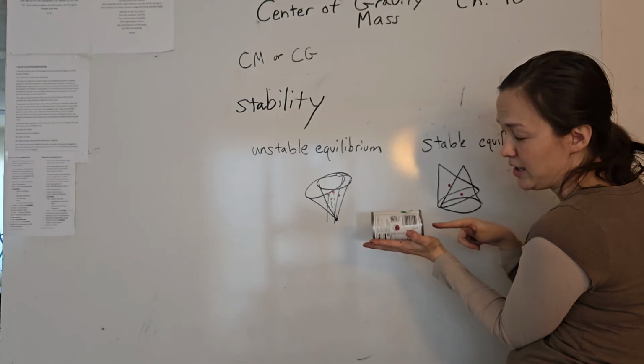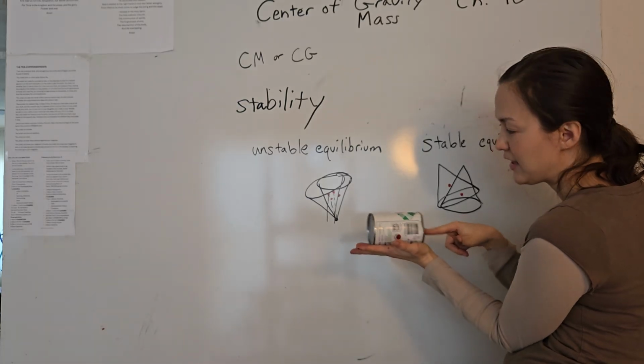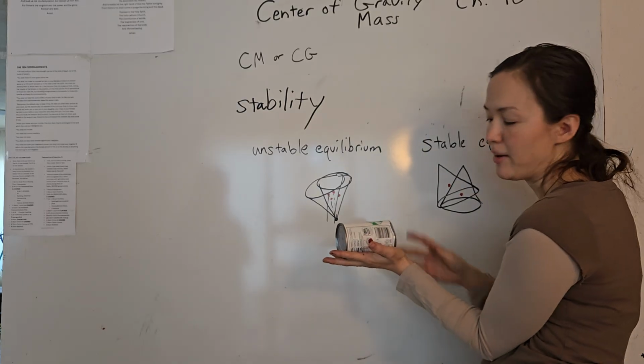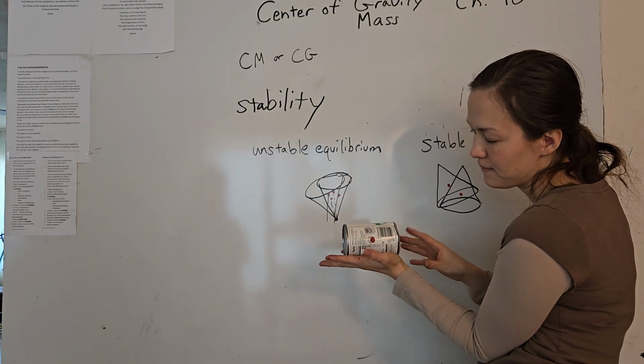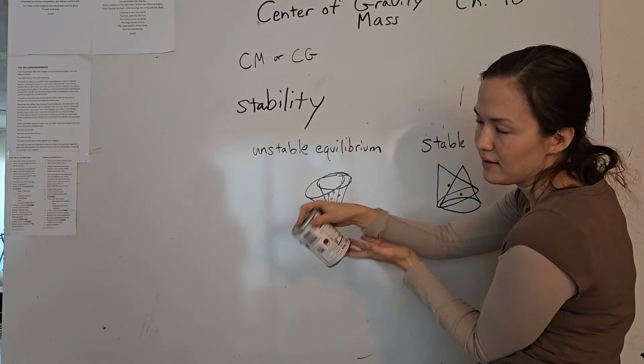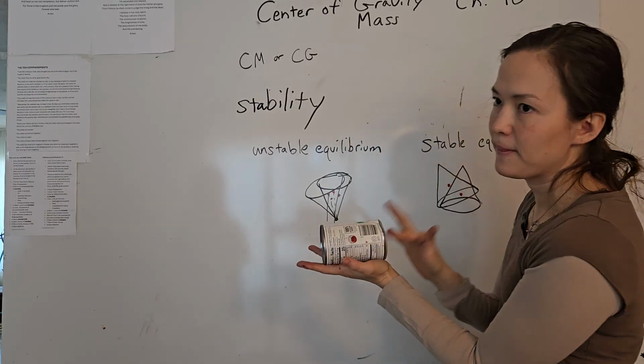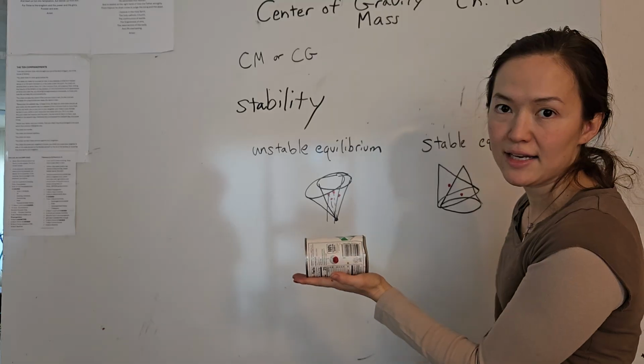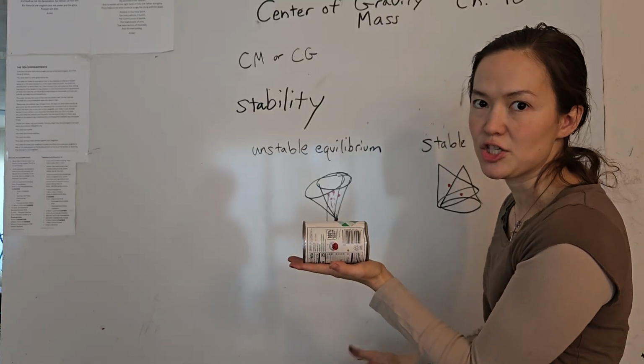Center of mass is the same height, no matter how much I push it. So the can on its side would be an example of neutral equilibrium. You can't knock it down because it is down. I mean, I could try to do that. I don't know. But then that goes up. Yes, then it would go up, you're right. But neutral equilibrium, you'll see, is that even if I touch it, it's just staying.